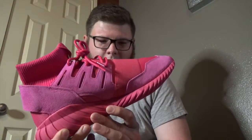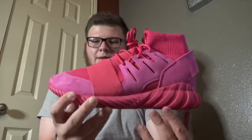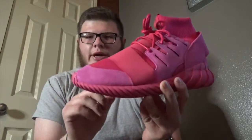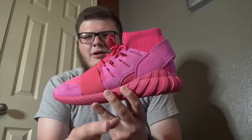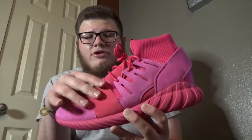Here it is — all pink. My initial thoughts are that the shoe is pretty dope. Like I said on the black one, I had kind of low standards for these two pairs of shoes, but they just look amazing. The quality of the suede is really good. You can tell the difference of the colors — like the black is kind of hard to tell simply because it's all black, but right here you can tell the difference between the suede and the actual fabric part of the shoe.